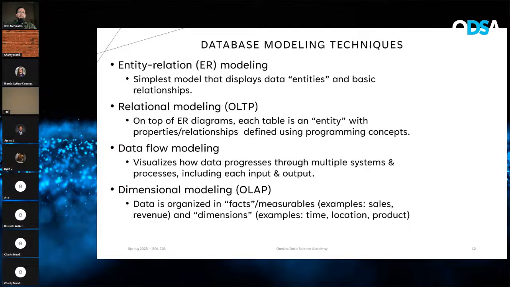OLTP databases, since they can have so much information and data needs to be retrieved quickly and efficiently, we want to reduce essentially data size, or the amount of data that we store in whatever we're storing our data in. So in this case, it could be a cloud database.